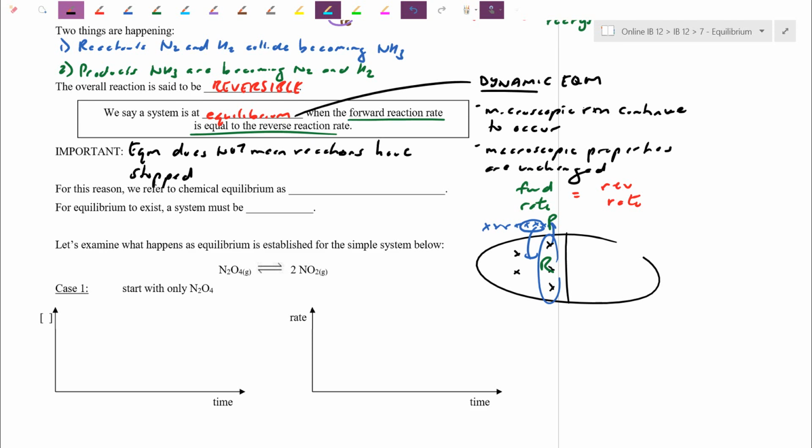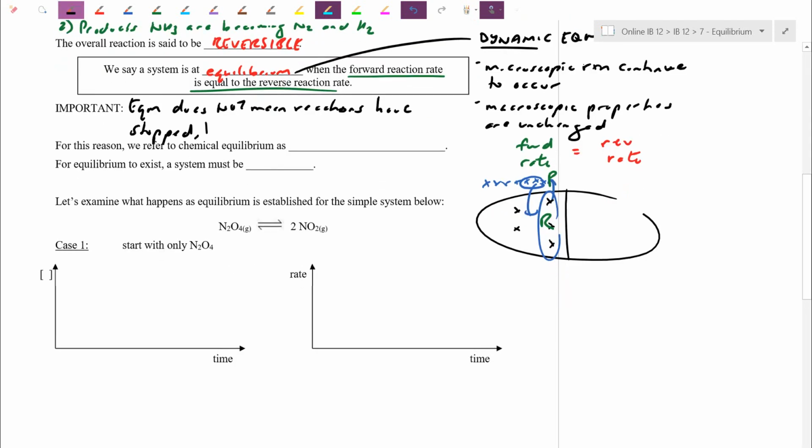Equilibrium does not mean reactions have stopped, but continue at equal rates. For this reason, we refer to chemical equilibrium, I already wrote it down for you here, as a dynamic situation of equilibrium. In chemistry, we're always going to do dynamic equilibrium. In physics, you're also going to do, let's say, balanced beams held by strings. That's a situation called static equilibrium. When it looks like the beams actually aren't moving, it's really because the particles themselves actually aren't moving. So in the chemistry case here, at least, we have a dynamic situation.